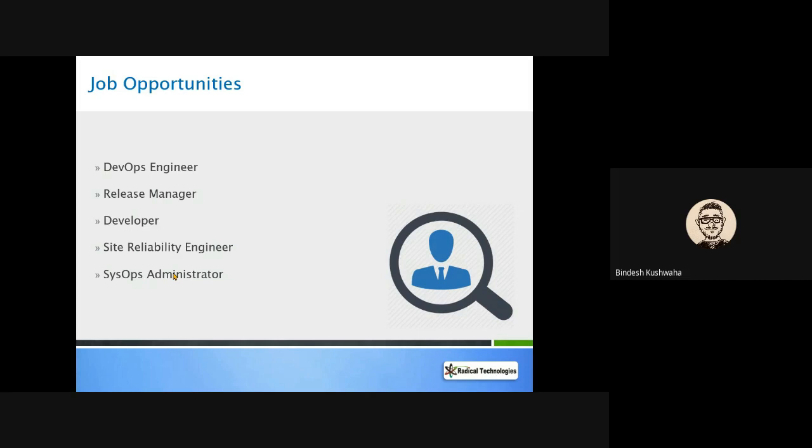Along with that, after gaining some knowledge around cloud and DevOps technology, it will be a perfect mix of on-premise technology plus your cloud and DevOps technologies. So accordingly you can prepare your profile and apply for either of these roles.